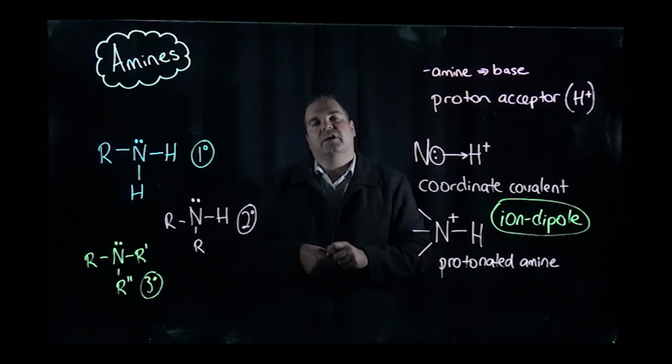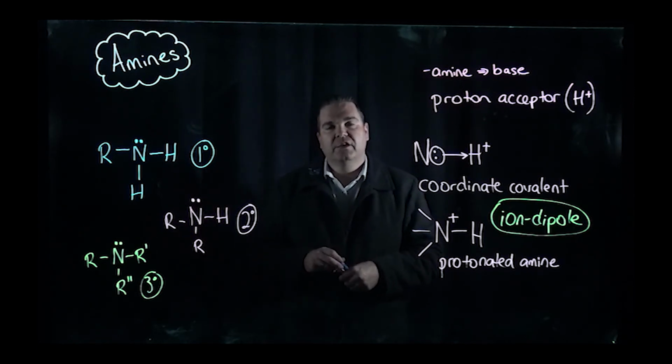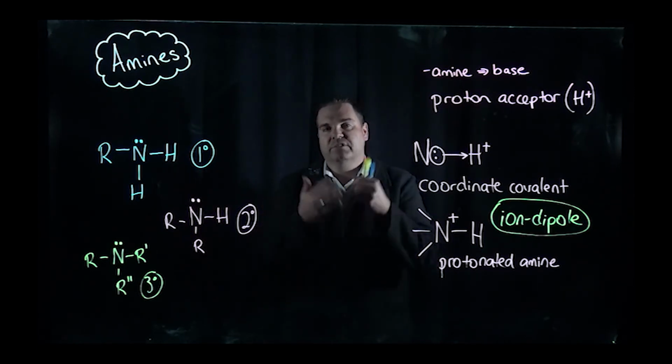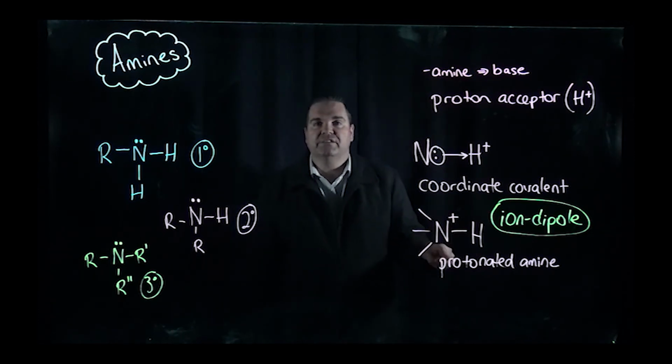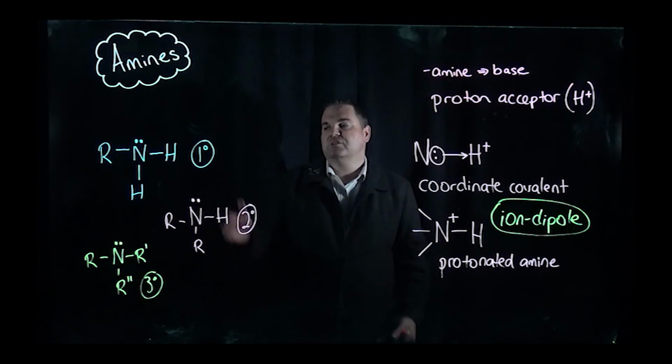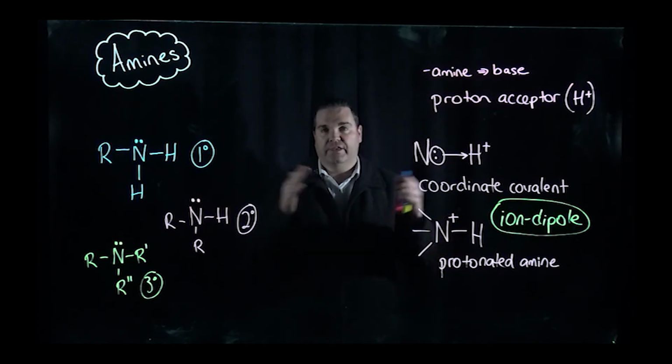But for the moment, I'd say practice identifying primary, secondary, tertiary amines. Just Google amines and have a look at them, see if you can identify what's what. And in particular, practice drawing the protonated form. It's really straightforward, as I said, just put a hydrogen on the nitrogen and put a charge on the nitrogen here, and there's your protonated form.